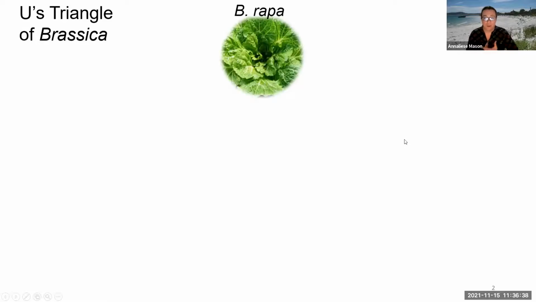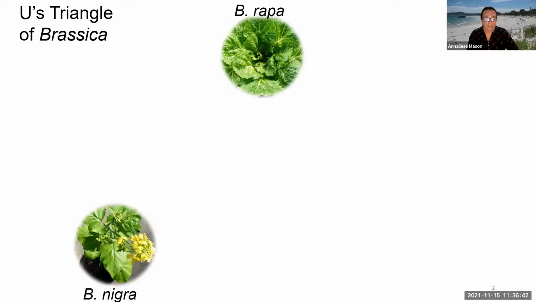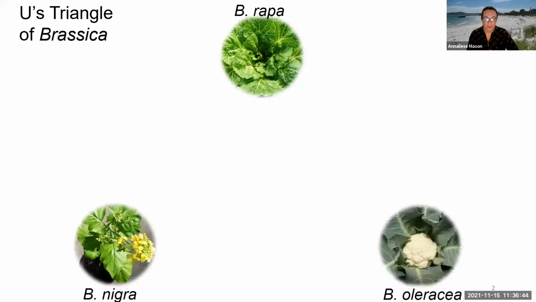So this is Brassica rapa, which is Chinese cabbage or turnip, Brassica nigra, which is black mustard, and Brassica oleracea, which is the European cabbages, cauliflower, broccoli, kale, etc. And this Korean botanist called Nagaharu U established that these have the A, B, and C genomes. So these are diploid species, or as we previously heard, paleopolyploids.